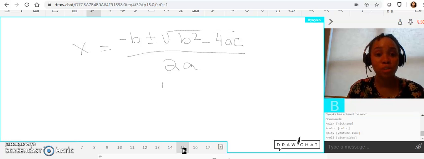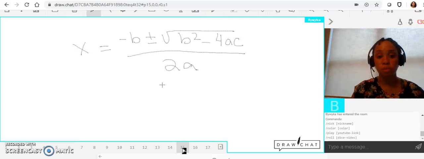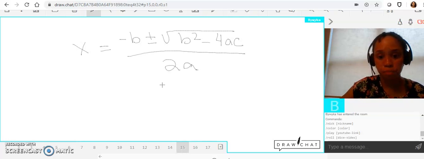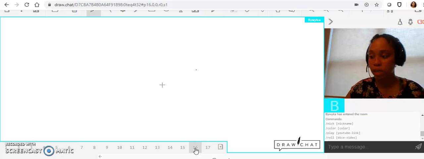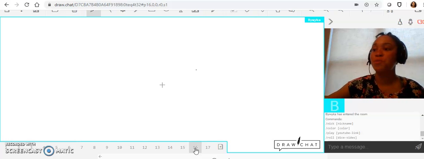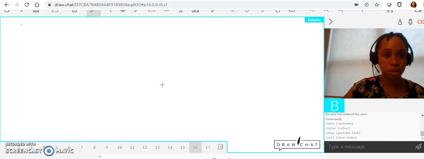So now I can use this quadratic formula and I can solve quadratic equations with it. I can find out what my solutions are. I can find out what my roots are. These are all the same things, right? We already discussed this, but my solutions, my roots, my intercepts, I can find out what those things are by using this formula. So let's do an example. I always have to do an example to make sure we understand what we're working with, right? So let's take negative 3.